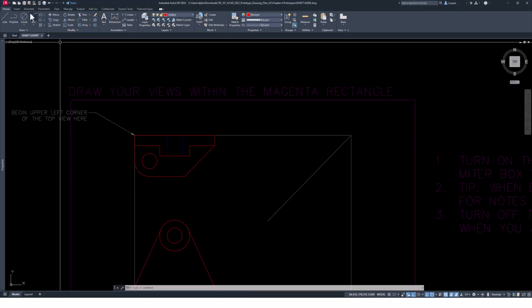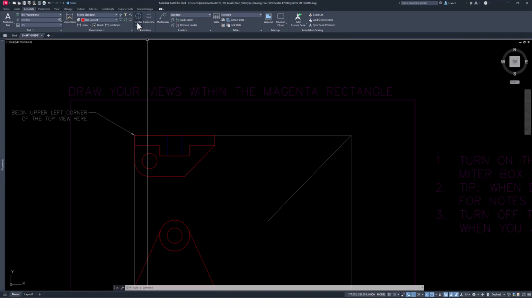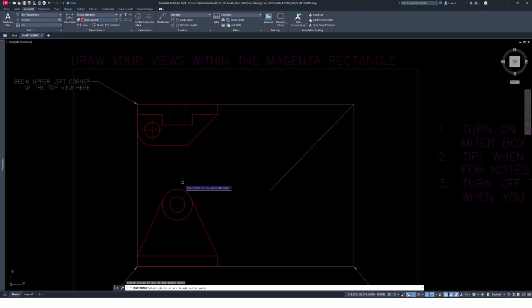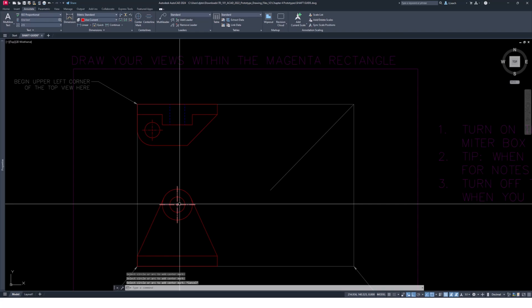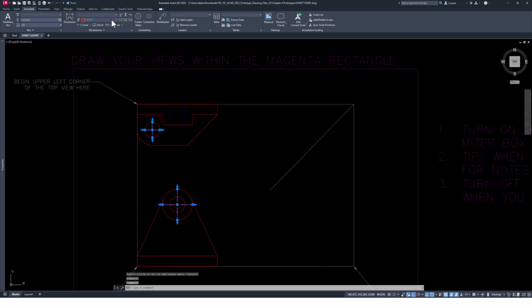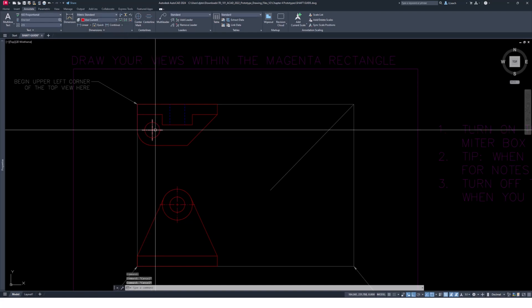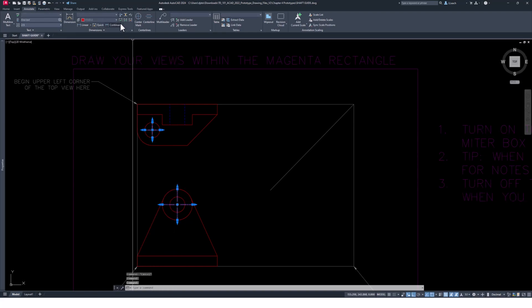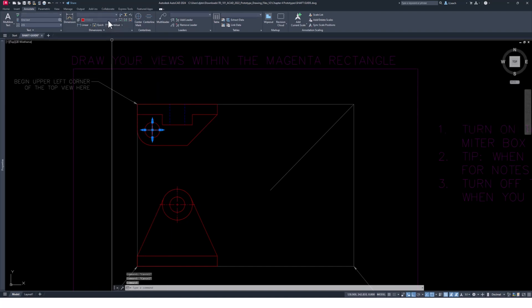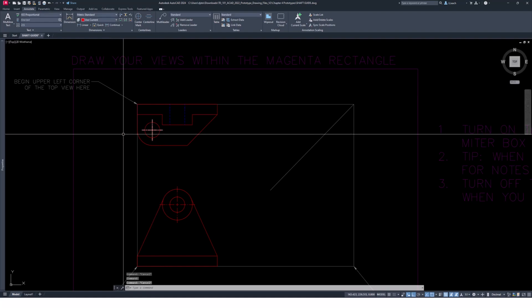And while I'm here, I can just go to annotate. I'm going to click on where you see center mark. I'm just going to click the circle. Let me click this outer circle here. Hit the escape key. Then I'm going to select these. Right now they're on the visible layer and I want to change them. I want to put them on the center. If I can, let me click it. It may not let me change layers. That's very strange.